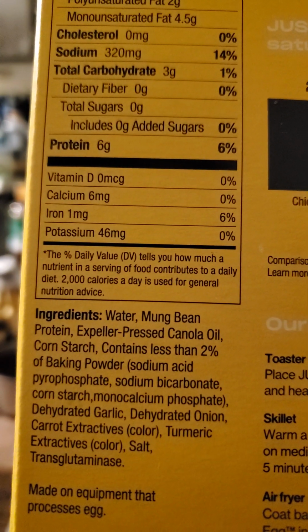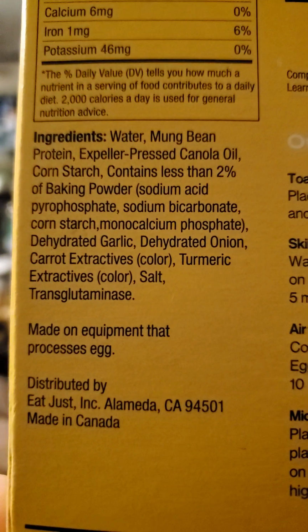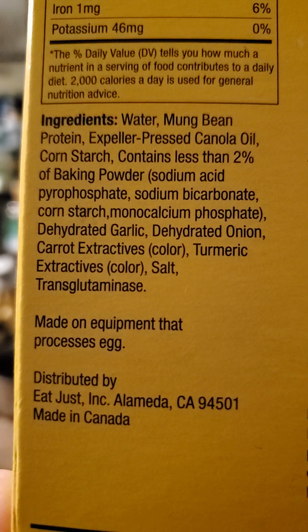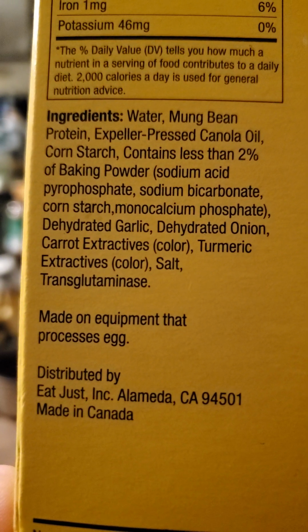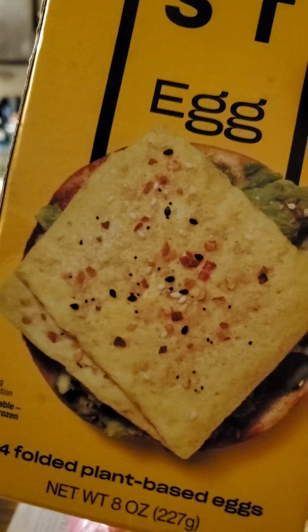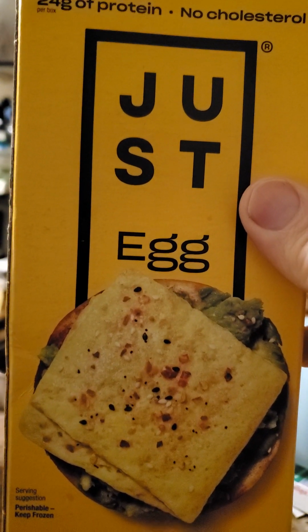2 grams of carbs that are not saturated, fiber or sugars, 6 grams of protein, and here are the ingredients. No wonder it's got so much sodium. They put baking powder in this. Why did you put baking powder in this? I was kind of excited when I saw this, and now looking at the excessive amount of sodium and how my heart reacts to sodium and especially salt, I'm not excited about this. I'd rather have the liquid form, which I haven't even seen for a long time now.